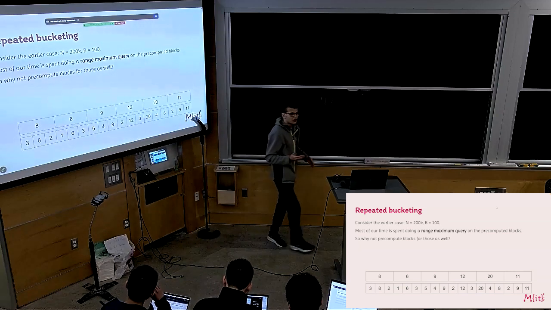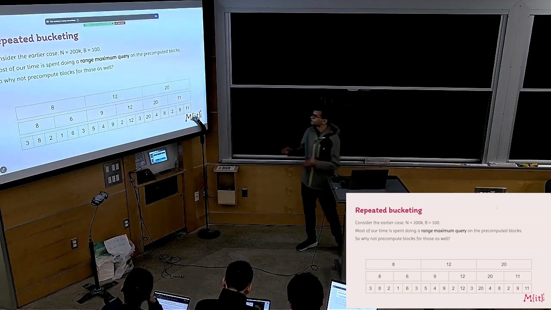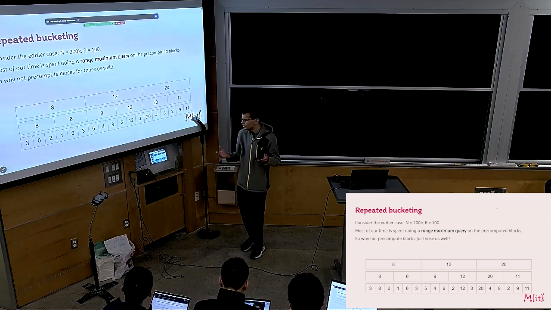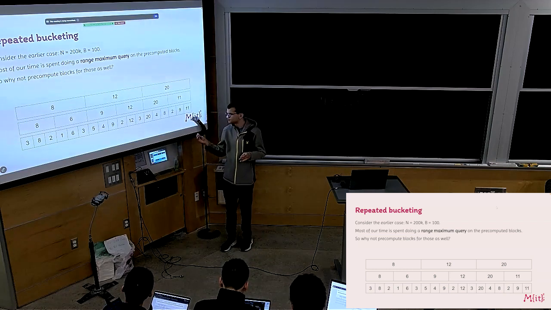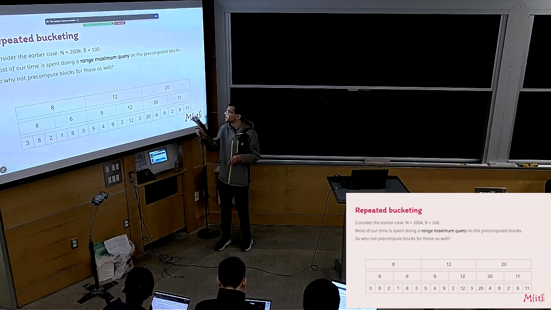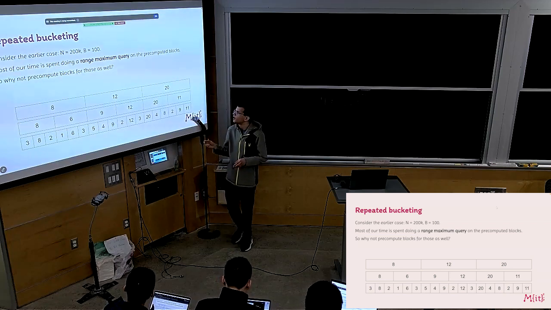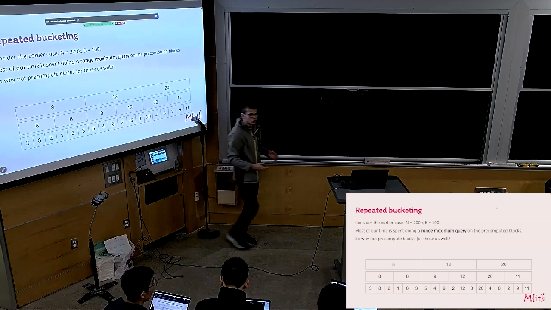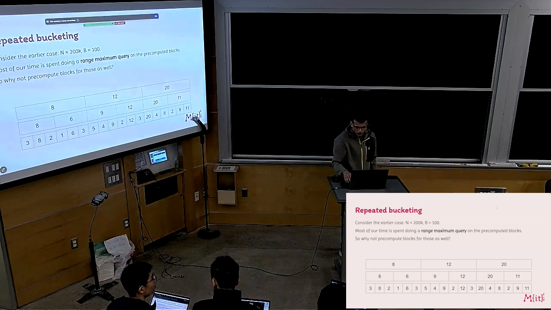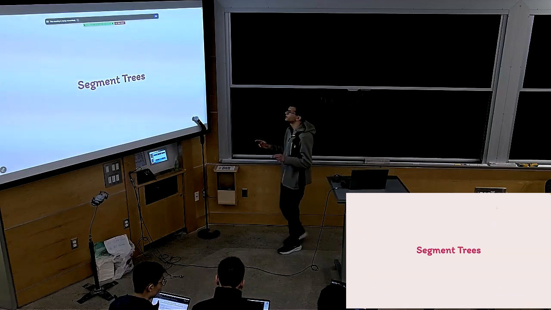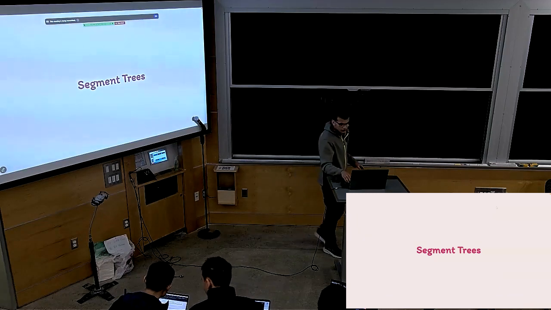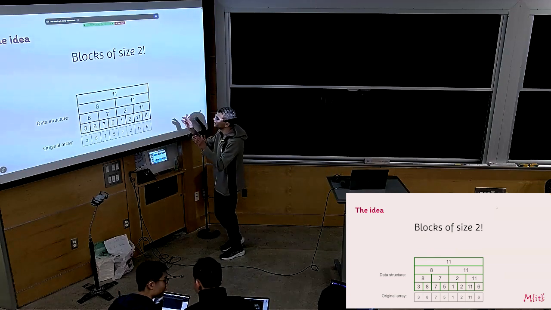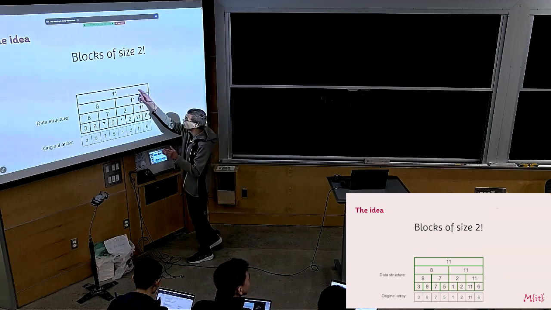So why don't we apply the same idea again and just pre-compute blocks for this layer? When we do that, you will notice we could get O of cube root of n time complexity for updates and queries. However, again, a lot of the time will be spent just doing a range max query on the top layer of blocks. So we just compute blocks for that as well. And this leads us to the idea of segment trees, where we just do this blocking idea repeatedly until we get down to a block of size 1.